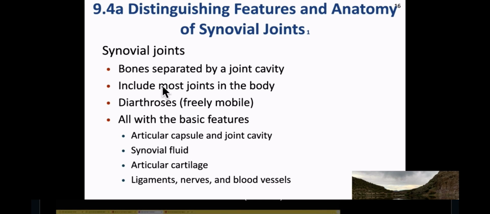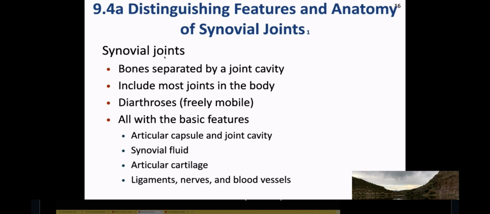We know synovial joints are the most common joints in our body. We know another term for synovial joints is diarthroses. Synovial joints are where we're going to find synovial fluid and articular cartilage. We'll see slides with all of this. These joints have blood supply, so there's an artery taking blood in, a vein taking blood away. There's nerves, so that if you twist or tweak these joints, you're going to know it hurts. And there's ligaments in these joints.